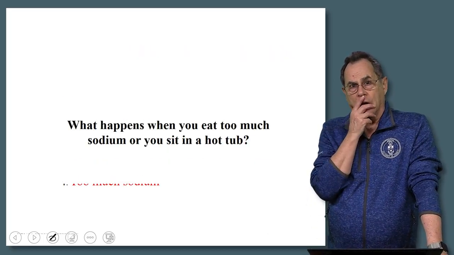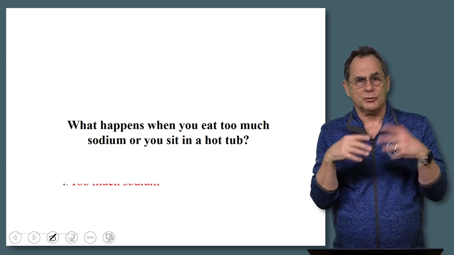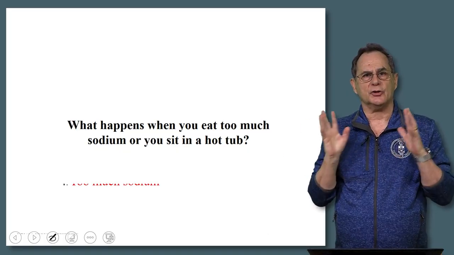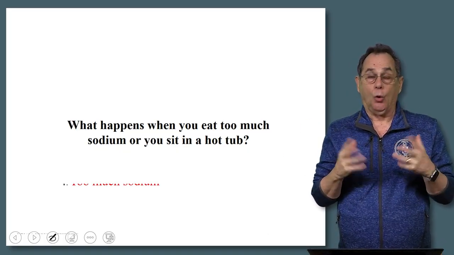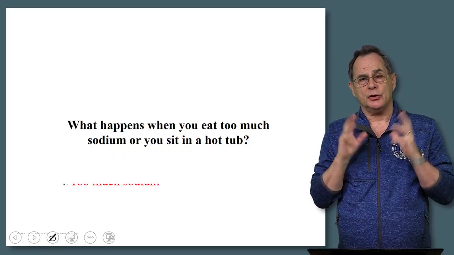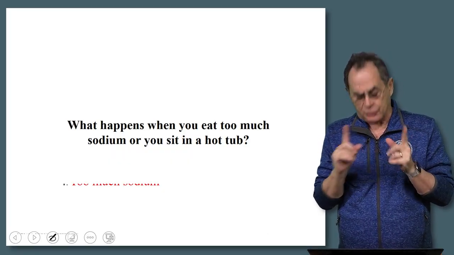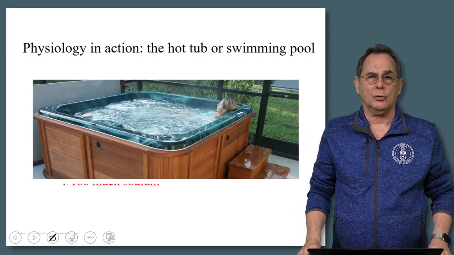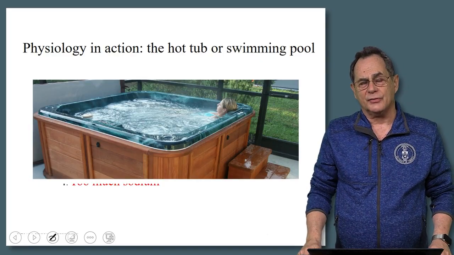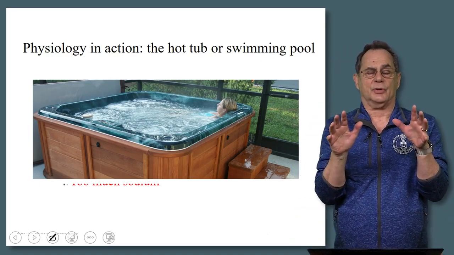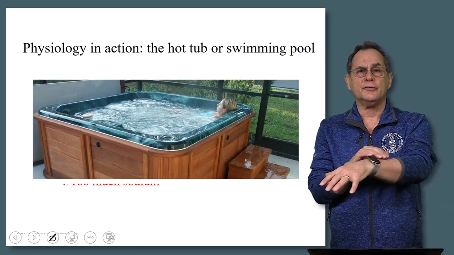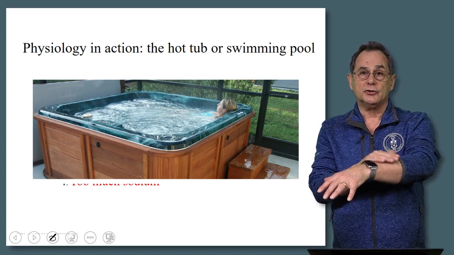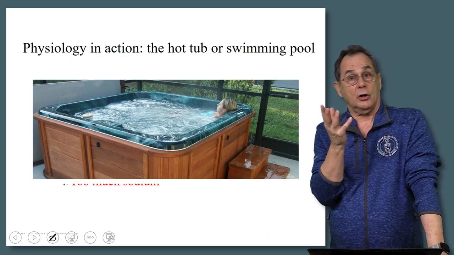So the example here, we'll ask sort of two questions, but I'm going to focus on the latter. The question is, what happens when you eat too much sodium? Or said another way, what happens when you sit in a hot tub? Now that seems a peculiar question, but let's come to where that might be. So here we are, we're all relaxing in a hot tub, or we're in a swimming pool. And what happens in that swimming pool? Well, one of the things that happens is that the water pressure serves to push on your skin surface and in fact transmits pressure to the interstitial space. What's the consequence of that?